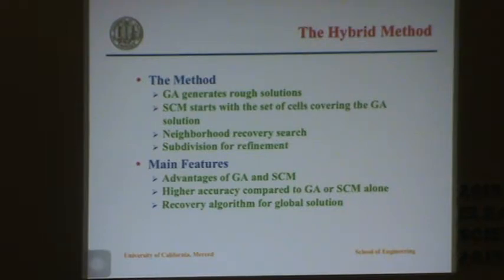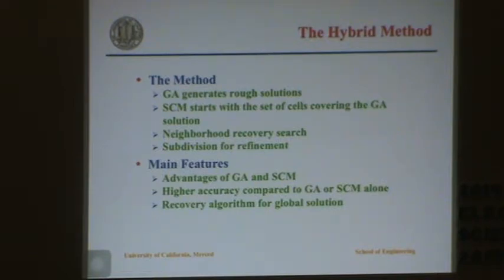Now we try to marry the two methods together and form the so-called hybrid method. The idea here is this. We start out with a genetic algorithm or any other evolutionary algorithm, even in very high dimensional space. For example, we only take a few thousand points in the population, and we do the mutation and crossover of the genetic algorithm. Then we iterate a few generations. It doesn't have to be many generations, because if you do many generations, most of the points are clustered around the Pareto set.